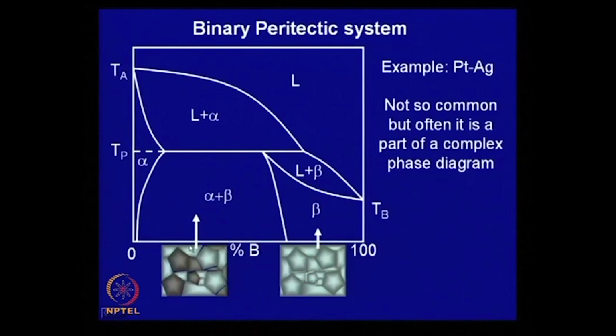If the phase diagram is known, you can find out its properties from phase percentages. Or else, if a phase diagram is not known but you find that this is the region where you have a two-phase structure, then you make at least two alloys in a similar regime, find out the percentage of alpha and beta, and from that you will be able to find out the compositions, that is, the solubility limits of alpha and beta.